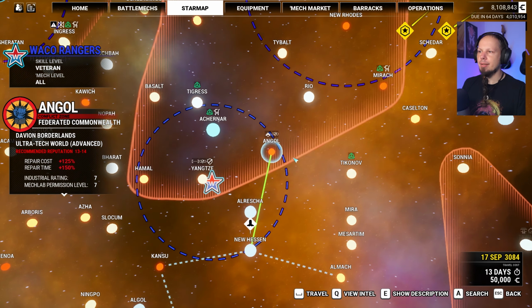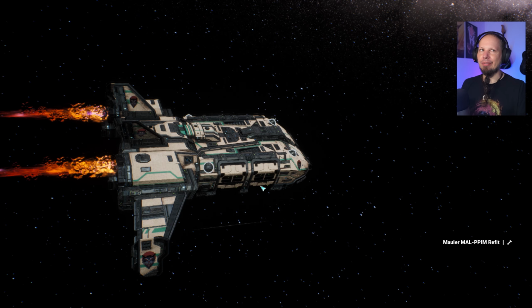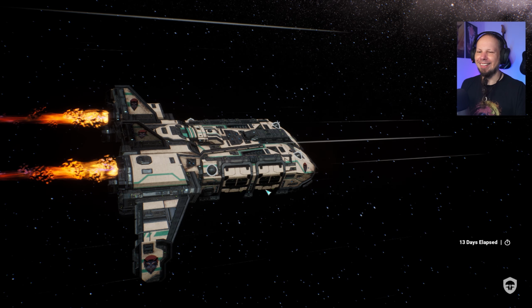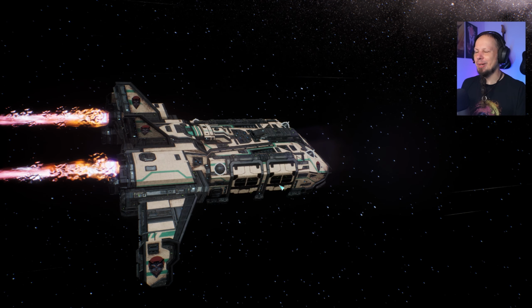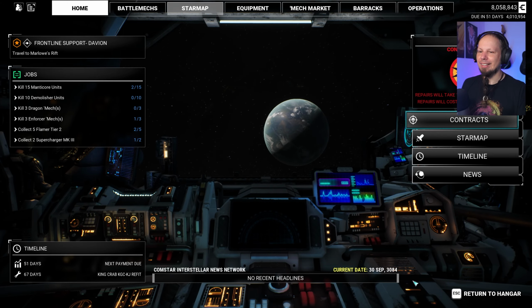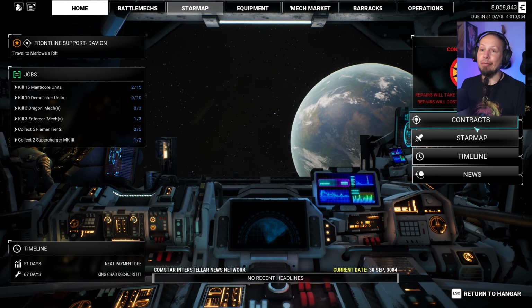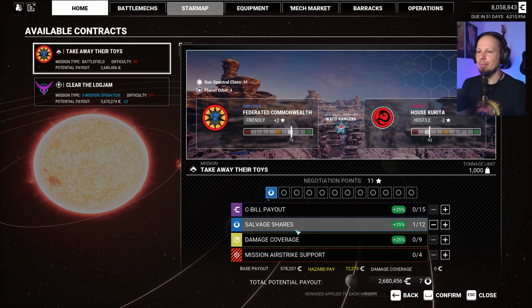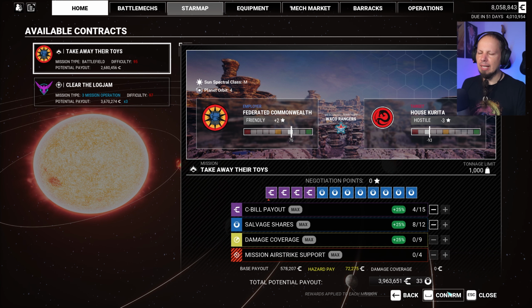We could play Battlefield. Sure. Let's go and play Battlefield 3069. Like, where are we right now? I don't know. What year is it that we are in? Oh, wow, 3084 already. Crazy. Let's go. Play the second mission, the first real one. We'll take some salvage here, and some money, because I believe that House Kurita is not really giving us any goodies.